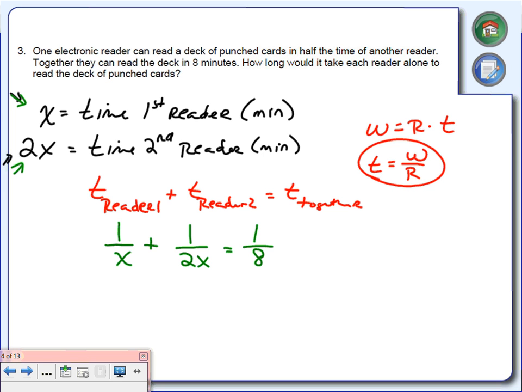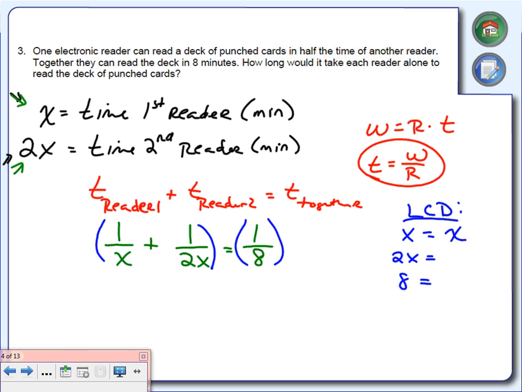In order to solve this equation, just like I did on that first one, we're going to need to multiply both sides by the least common denominator. Because we're still having trouble finding the least common denominator, I'm going to come out to the side. I'm going to take all of my denominators, x, 2x, and 8, and I'm going to factor them out. Of course, x is just x. 2x is just 2 times x. What about 8? What are the prime factors of 8? 2 times 2 times 2.